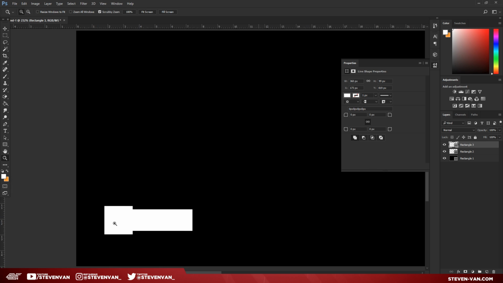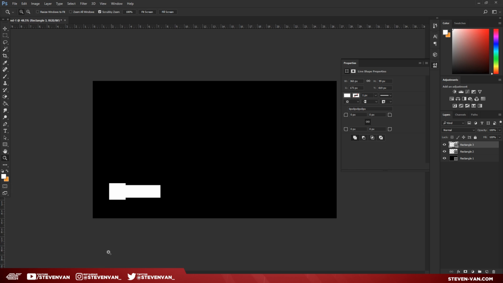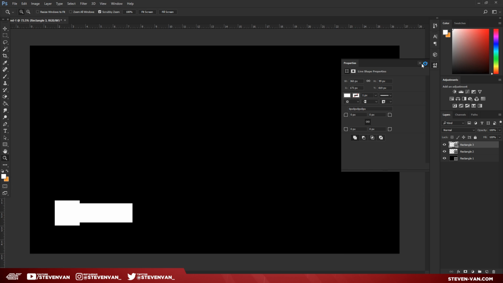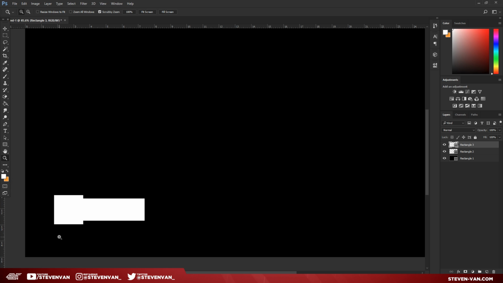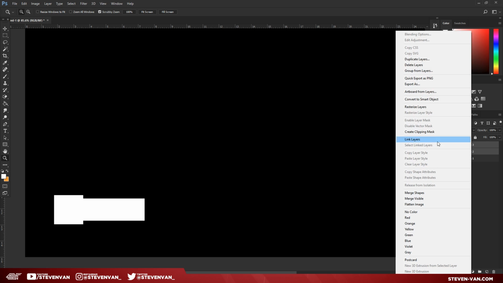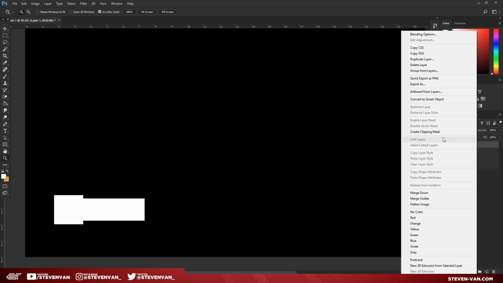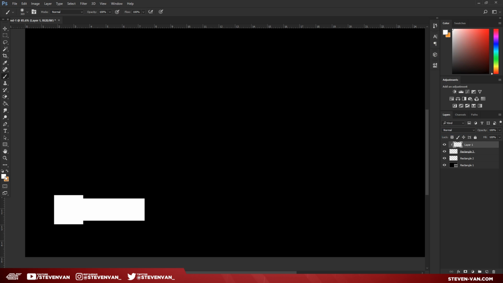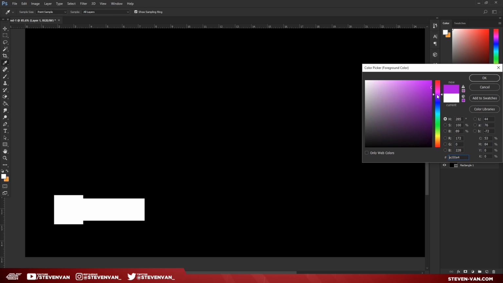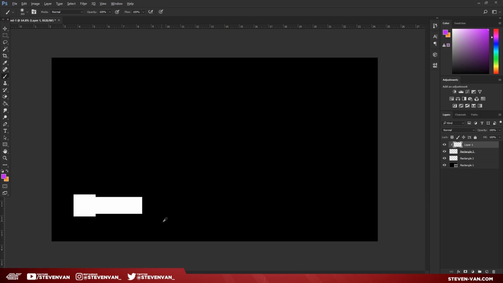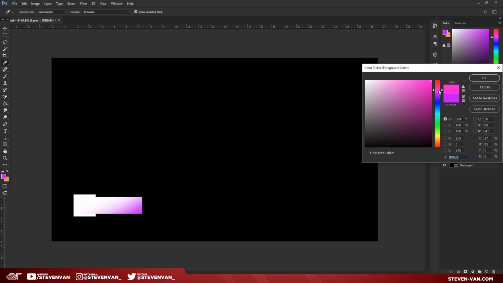So there I have it. I have my cool logo and stuff, and I want to make it more colorful. Because Instagram has a bunch of colors in the new logo, I'm going to incorporate that. First I'm going to rasterize these layers by right clicking on them and then Rasterize Layer. I'm going to go on this one. You want to make a new layer, right click, create clipping mask, and then select a color. I'm going to choose purple first and put purple in the corner right there. Then I'm going to choose pinkish.